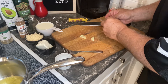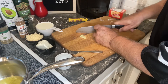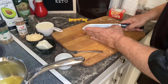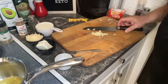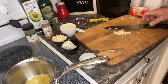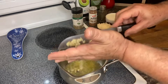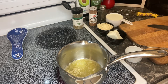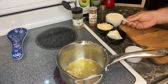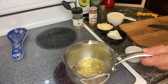When you make your own Alfredo sauce you can control what goes in it, and in that keto lifestyle that will help you stay on track. We're going to cut up some garlic in very small pieces and add that to our Kerrygold butter that we've melted in the pan. We want to be careful so that the garlic doesn't burn — that was about three cloves of garlic. The next thing we're going to add is about a cup of heavy whipping cream after this garlic cooks down a little bit.